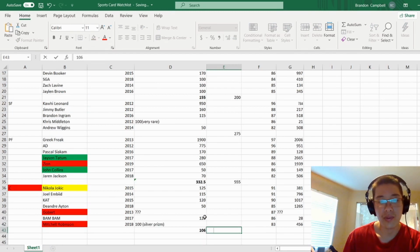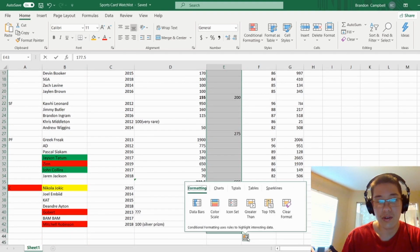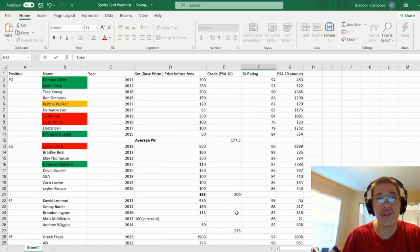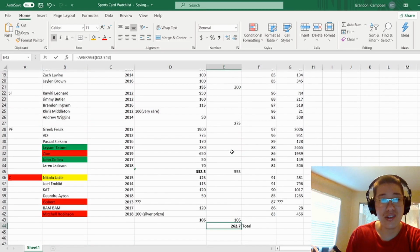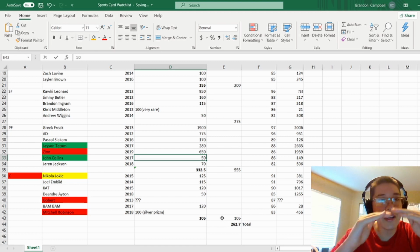I'm gonna do every single one. Okay. Whoa. Okay. Now I've got each position on its own, right? Then I'll do the same thing. So I'll take those. They'll average those out too. So this is a total average. So right here, it costs $262 on average for a Prism rookie star. So 262, I'm thinking for overall, 280 Jason Tatum, yeah. So basically, what I'm saying is, this helps you make a better decision because if you know what the market average is, it'll just help you analyze things a lot better. Just make things more clear.